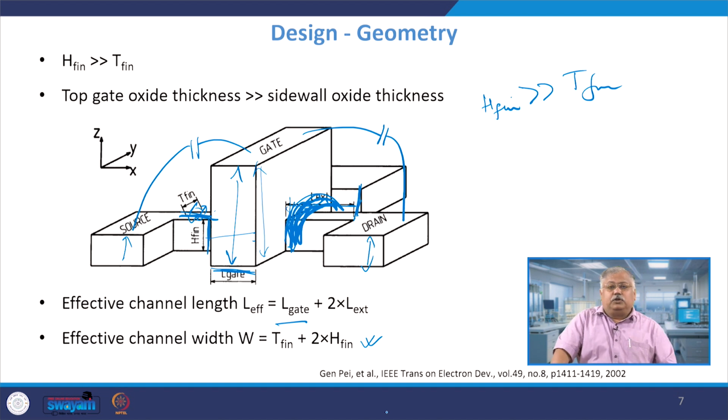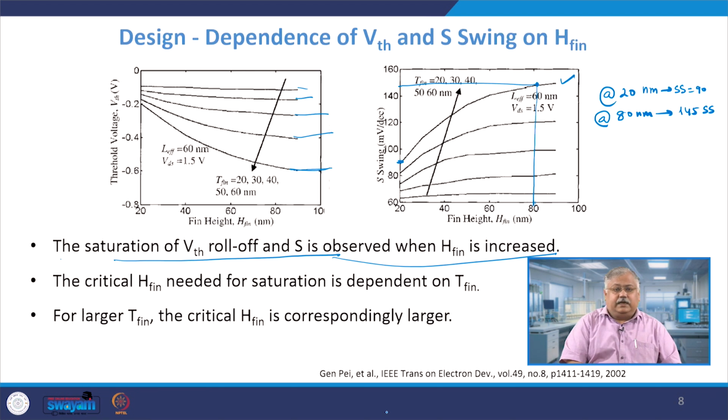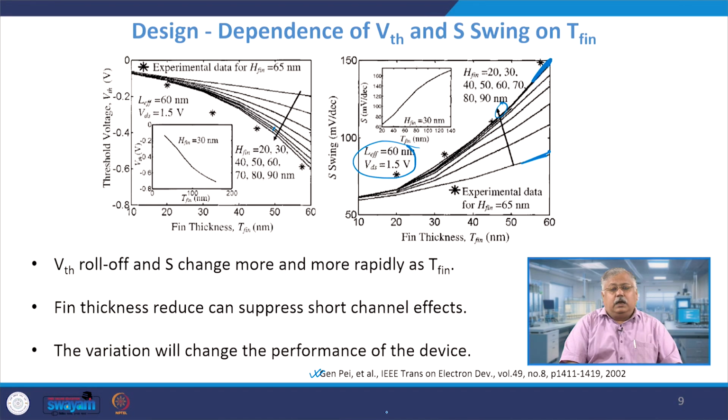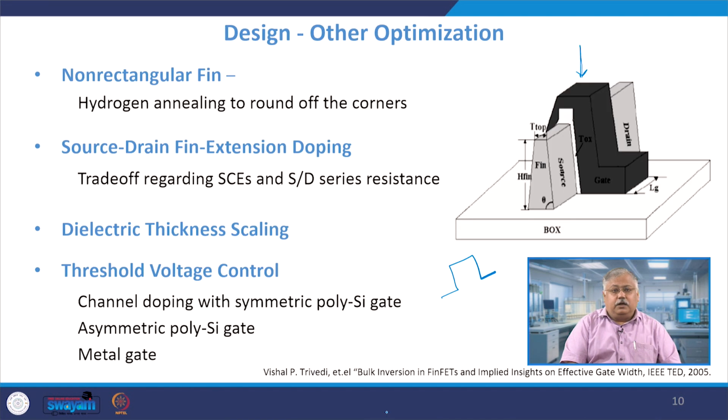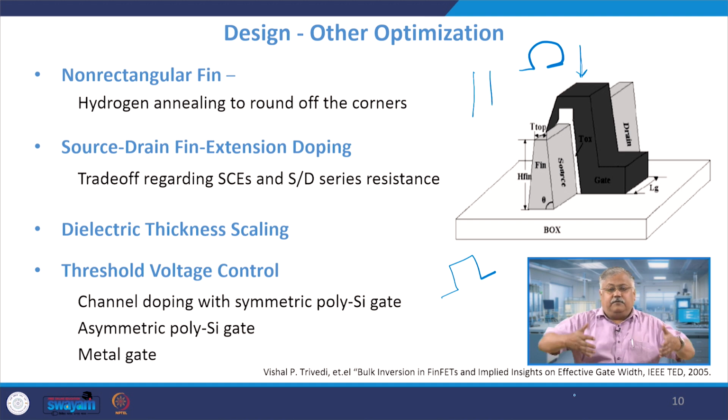So, with this, let me come to the end of this discussion, and what we have learned, at least in this lecture, is given you a brief idea about design. We have also understood the dependency of threshold voltage on T-fin and H-fin, and we have looked into other design configurations. This one is one of them, which is basically a triangular fin which you can see. You can also have an omega FinFET, where if omega FinFET is something like this, that if you have a channel here, if you have a channel from here, then it looks like this. So, it's quasi gate all around. So, it's just 3 sides and the 2 below are being implemented, right.